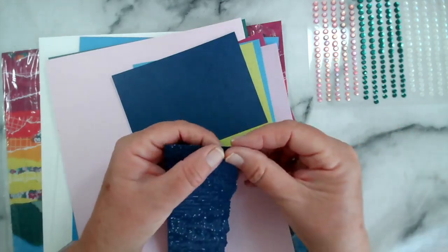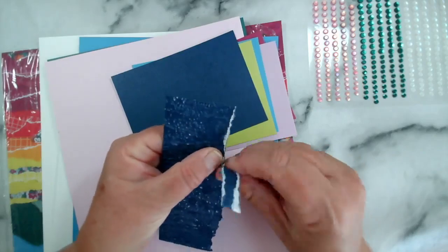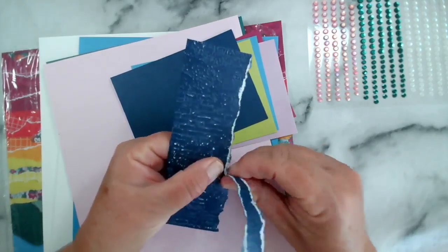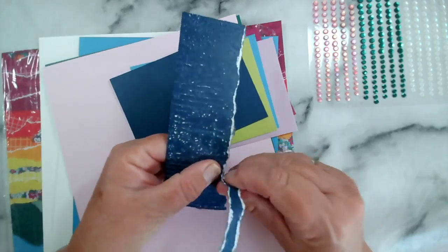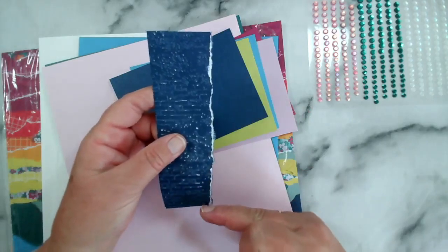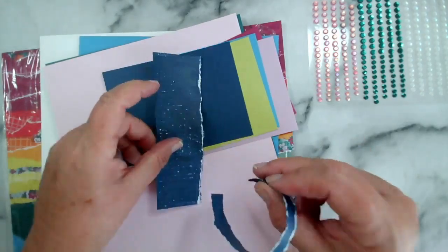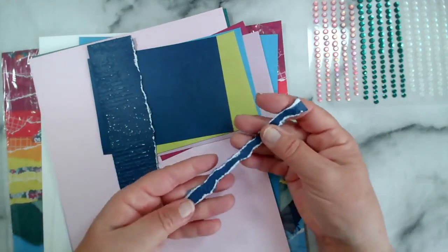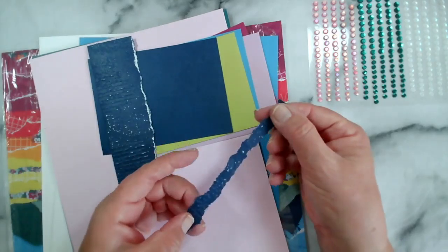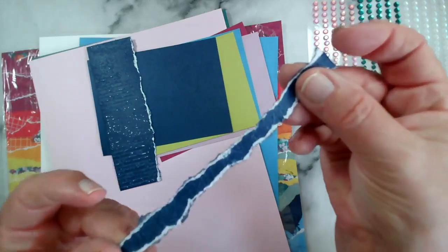And what's fabulous about this is if you tear it, you'll get a white centre, like so. So if you tear it towards you, you'll see the white, and then on the reverse there's no white. Okay, and so this one I've torn it in two different directions, so there's nothing on that one, and then you've got the white on either side. Hopefully you can see that.